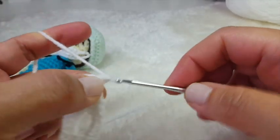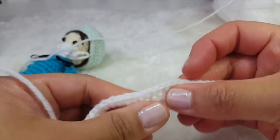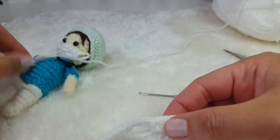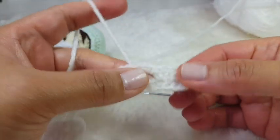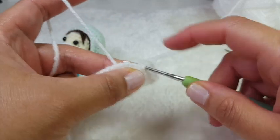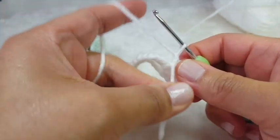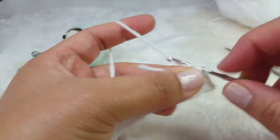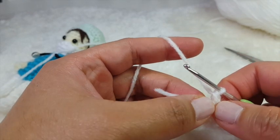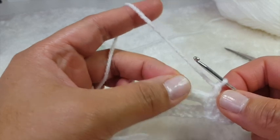So chain one and then cut your yarn. So now I'm going to make another row. This time skip the 3 stitches, then slip stitch into the 4th stitch and then chain 1. Another 1 single crochet into the same stitch. Okay, and then do 17 single crochet next stitches, in total of 18 stitches.